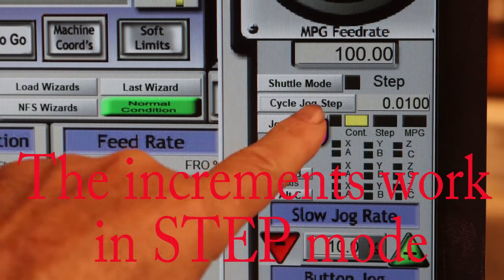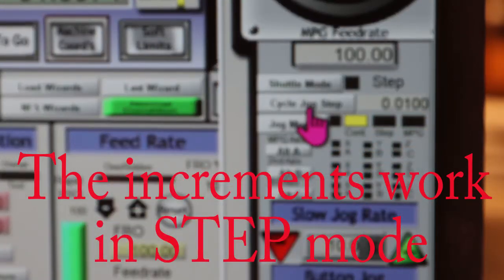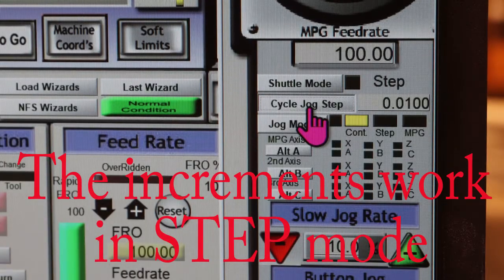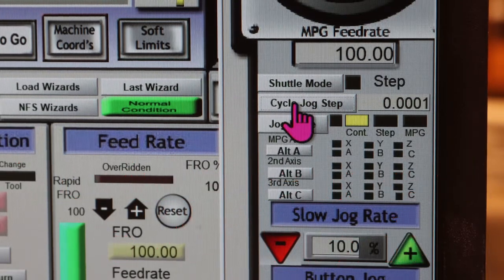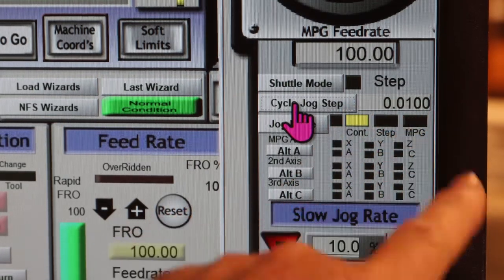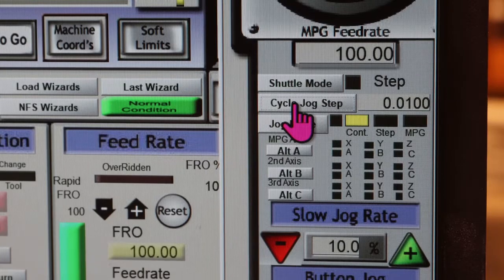I can change my increment to 10,000ths of an inch, 1,000th of an inch, or 1/10,000th of an inch. I'm going to put it on 10 thousandths right now. 0.01 is 10 thousandths of an inch.